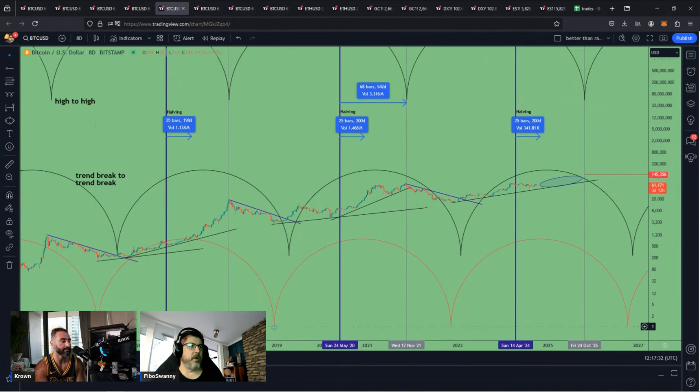I also have a low-to-low-to-low. You got the low to low to low here, and then another low that comes out in October 2026. That's why when you look at all these different timeframes and different patterns — you got the annual with the three years up and one down — that would make sense because if this wants to hold true, we go out to October 2025, make a high, and then start correcting as we go into 2026.